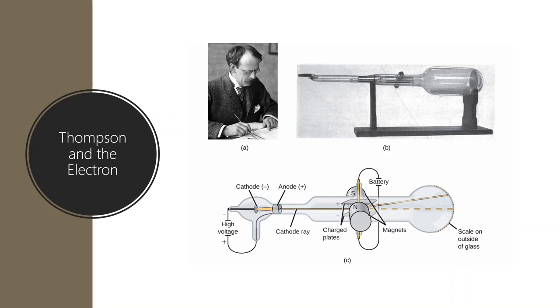Thompson is working with this and he discovers that these cathode rays can actually be moved, can be altered in their flight path by electromagnetic forces. So he realizes the cathode rays are not neutral, they're charged. They're the carriers of electricity because they're flying through this high voltage electric system and they are negatively charged due to their flight path in this electromagnetic field. And so he refers to them as electrons, because they're electrically derived and tron just for particle type setup.